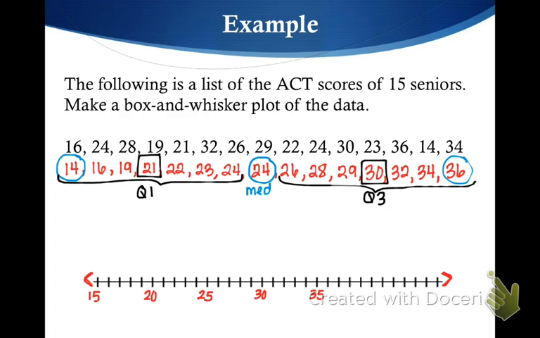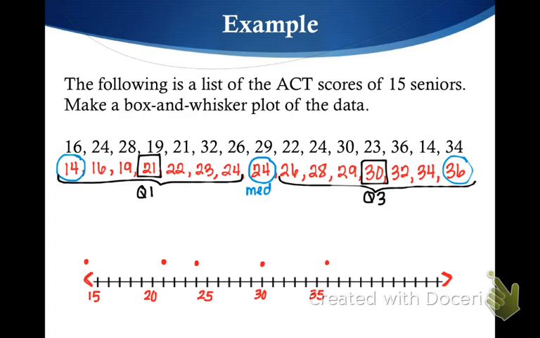So here's how we're going to do this. We take and plot all 5 of those numbers from left to right. Well, I didn't give myself room for 14 down here, did I? So we'll just make it up. 1 to the left. This is going to be the 14. 21 is going to be here. 24 is going to be here. 30 is right here. And 36 is going to be here.